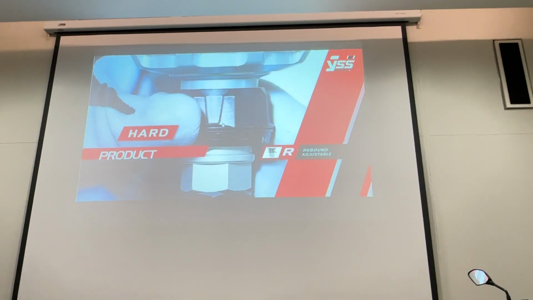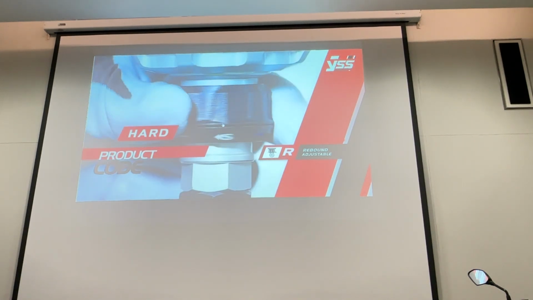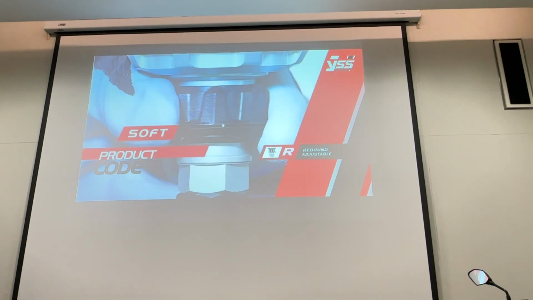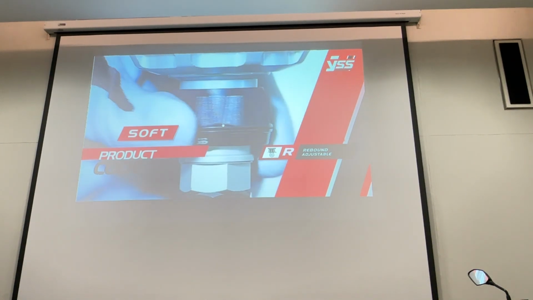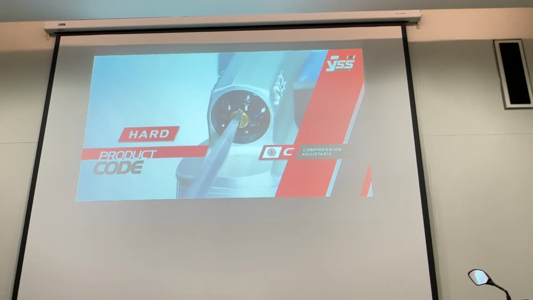R: rebound adjustable, to support and control spring and shock absorber movement as desired. Adjust the knob to control the flow of hydraulic oil through free bleed. The rebound knob is designed to have a click sound when adjusted. C: compression adjustable, to control the ingoing motion of the shock absorber, which is divided into two types. Low speed uses a needle to control oil quantity from the tube to the gas reservoir as needed.